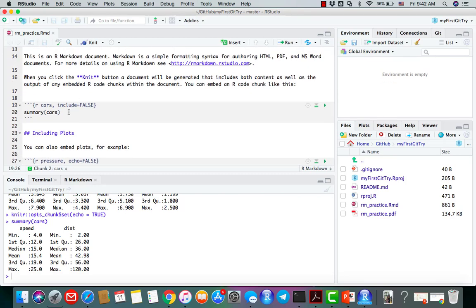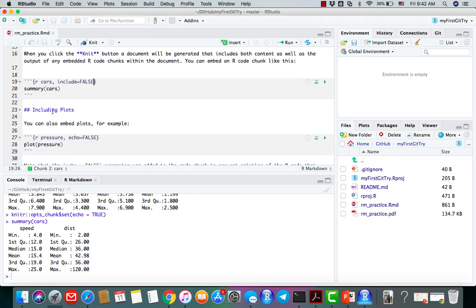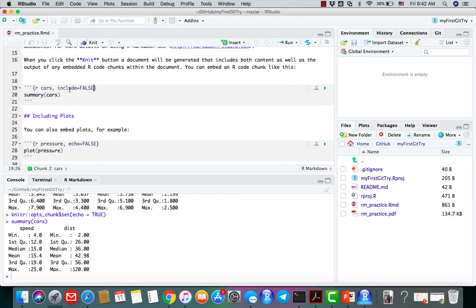Let's say you want to create a variable or call a library, but you don't want to show them in the output file, and you want to use that variable or the function you have written in your future chunks. That's why you may be interested in adding an option to prevent the code and result from being shown in the output file.